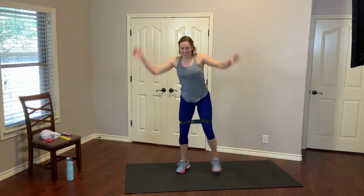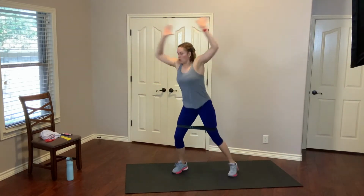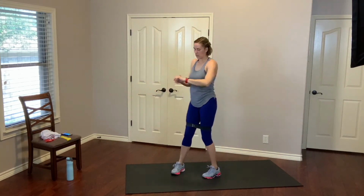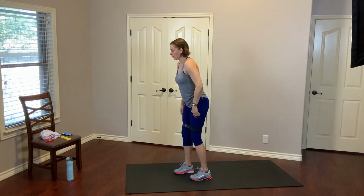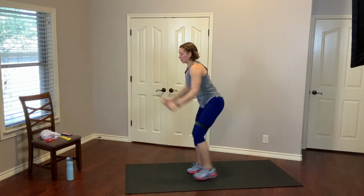Three. All right, so these can be modified jacks or full. Here we go. Bring those arms all the way up if you can. I had to think about it. Reach those legs out. Breathe. Pull the air to the bottom of the lungs. Take big gulps of air. Good, keep it going. Reach that leg out. Reach, reach, reach. Here we go. Boom, boom. Really reach those arms out. Pull those elbows back in.